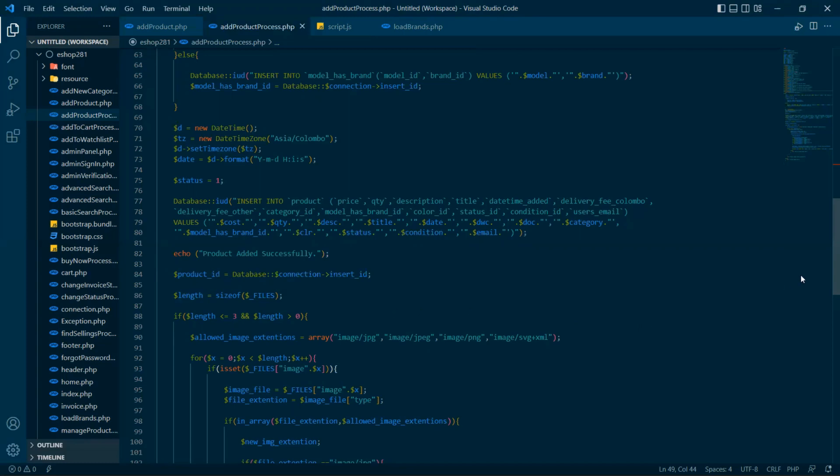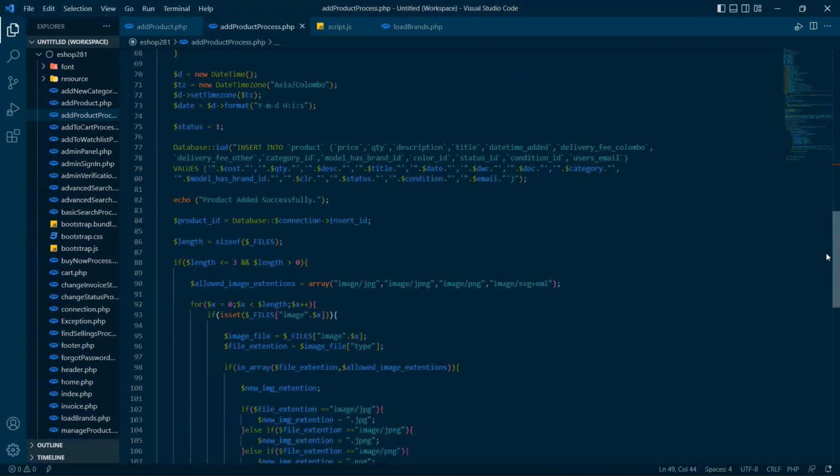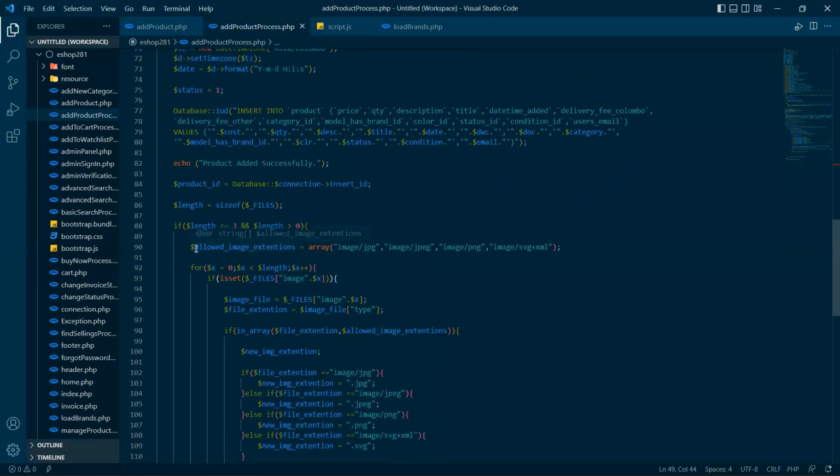If it is so, from here we have given the acceptable extensions for the image, .jpg, jpeg, png and svg, as an array, and take that value to this allowed image extension. And using this $x, we will check whether the $x is less than the $length.